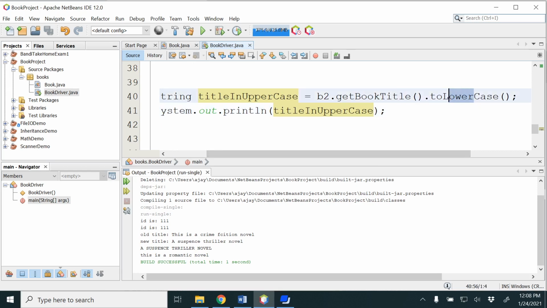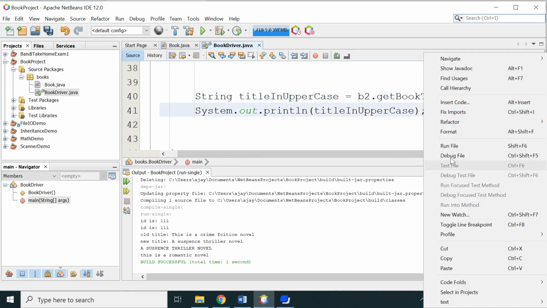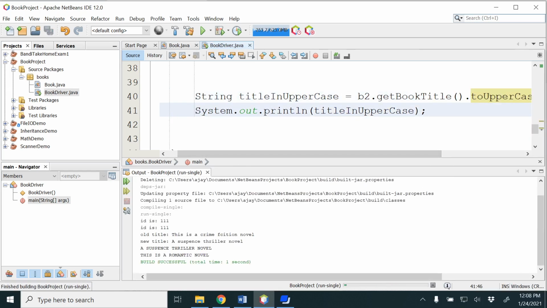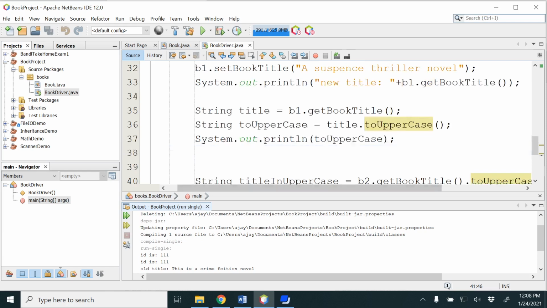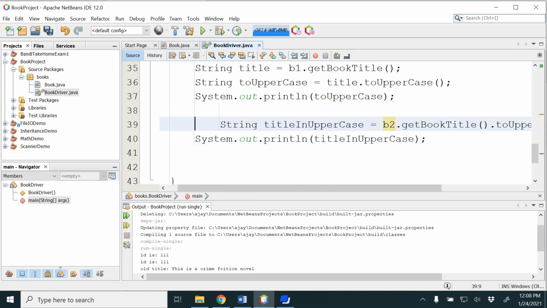Sorry, this is toLowerCase. It should be uppercase, sorry. I think I selected the wrong one. So now both are in uppercase because I have invoked here on the b1 object, and here I invoked on the b2 object.